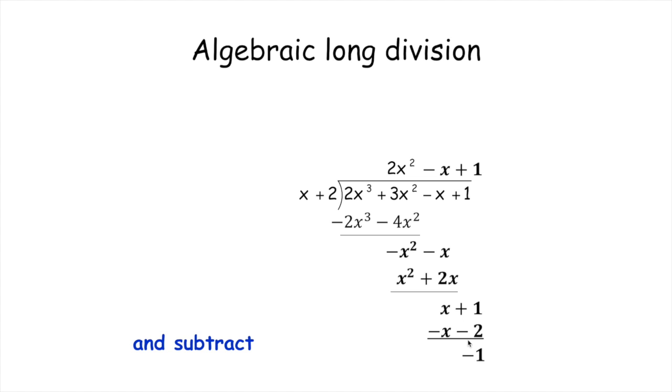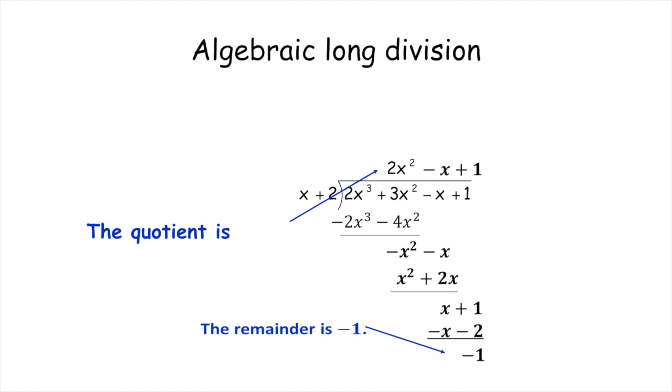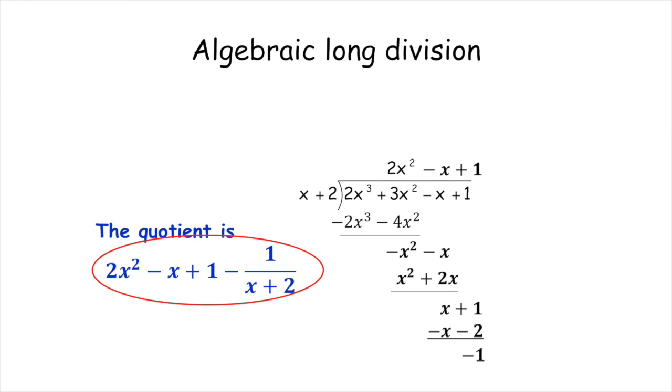When you get to the last part here, there are no more x's or whatever the variable is. That will be your remainder, okay? So I bring that up. So that's the quotient, that's your remainder. Your remainder is negative 1. So my answer here, I'm going to pull it up real quick. And let's talk about it just for a second.